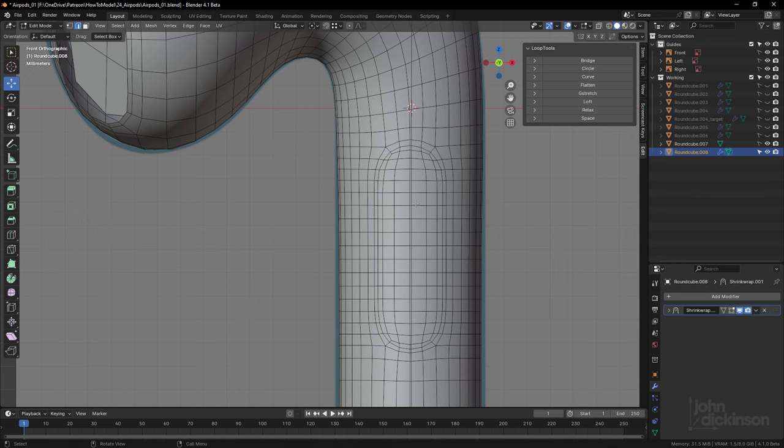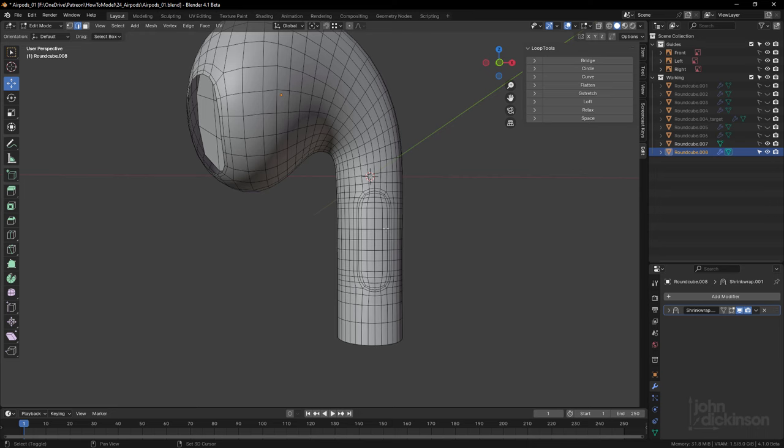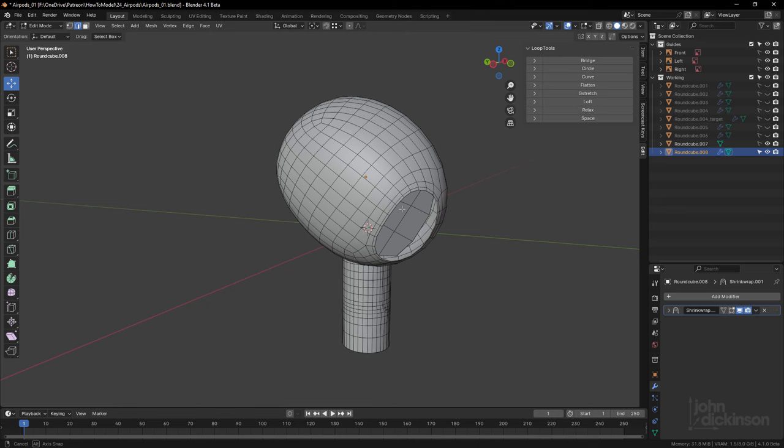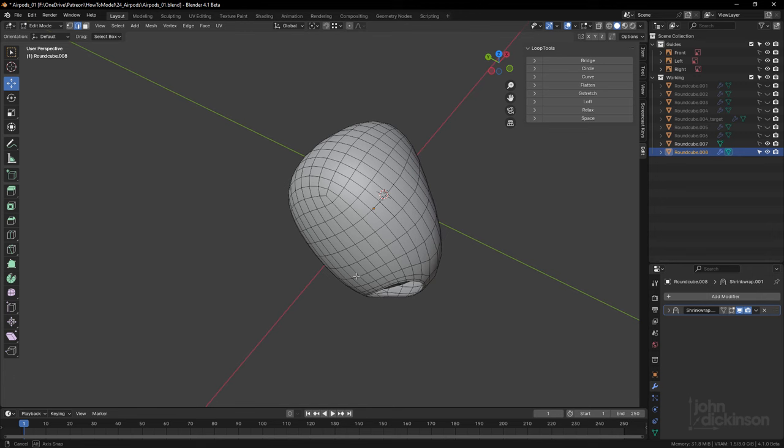So we could probably get rid of, let's see, every second one here. We've got to be careful. We don't want to mess up our shape. Get rid of those. And grab those and just space those out like that. I quite like to clean up after applying subdivisions just to make sure I haven't got areas that are too dense. That's looking okay. We can leave that as it is. We might think about any other modifications to that later. So we'll do a quick save and let's take a look at this.